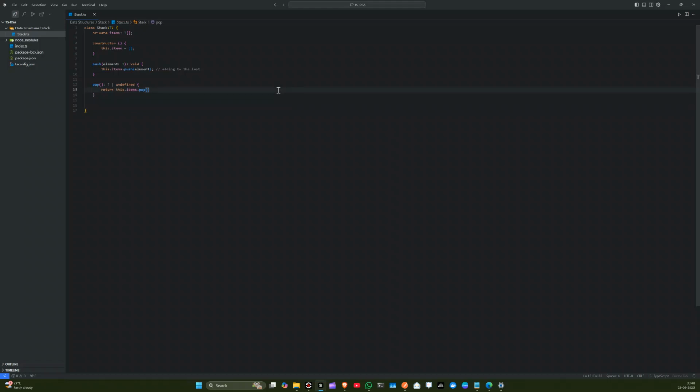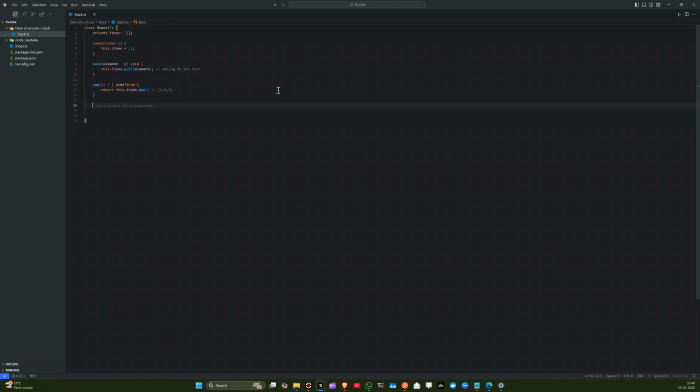Here if we visualize that, let's say we have 1 2 3 4 5. Now if you pop, this 5 will get removed. Again you pop, 4 will get removed. That is how the pop will work.